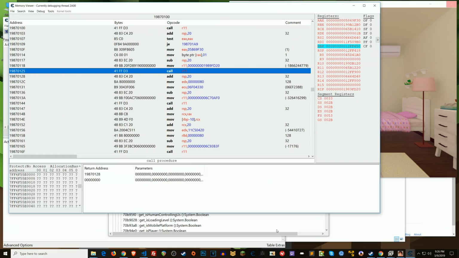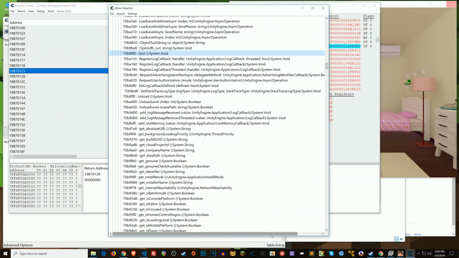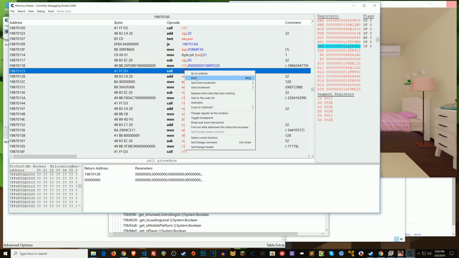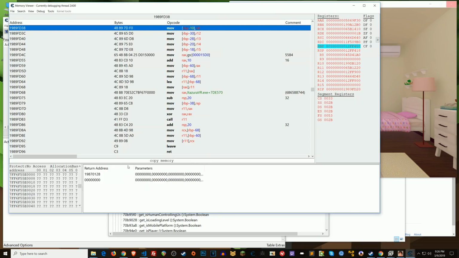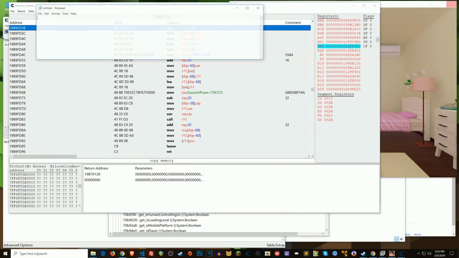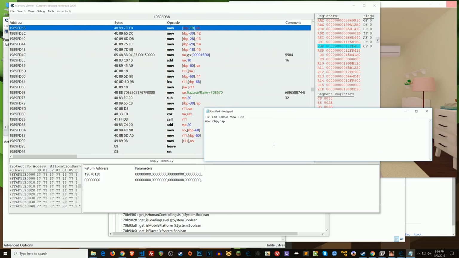But lucky for us, we have symbols because this is a mono-based game. We have meaningful symbols. But obviously we can't see them right now. They got disabled because we have the debugger running. Well, what's cool is that we'll go back, and I think I closed that instance of Notepad, but let's go Notepad. I'm going to paste that, and then I'm going to also paste 198.70.128, okay.